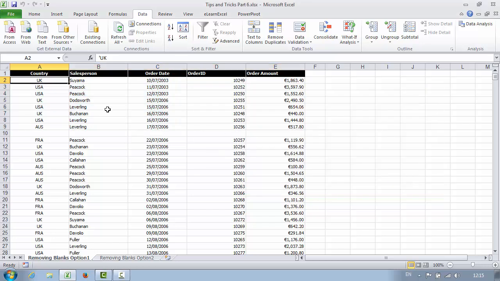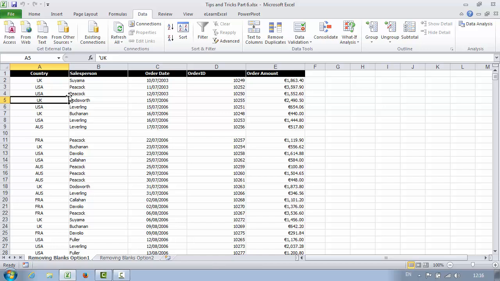So again, what I want to show you here is if you're looking at sorting that data, filtering it, or like I said, building pivot tables from it, you clearly want that data being recognized as one block, because what it means then is you don't have to highlight it first. So what I'd like to give you today is two easy ways of removing those blank rows or blank columns.